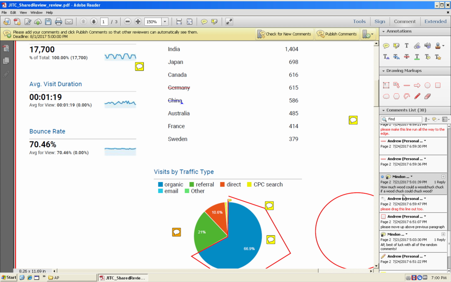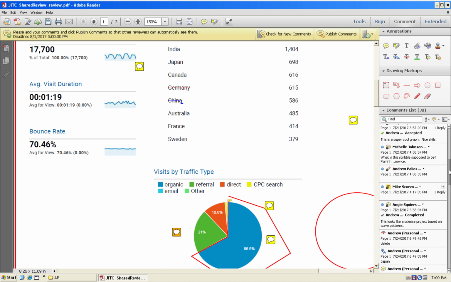time. So we have Minden here, me quite a few times. We also have some other people here like Mike, Michelle, etc. So everyone's been kind of updating this in real time. Some people have been logging in after hours, etc. So the way this works is this document is published onto our server here.